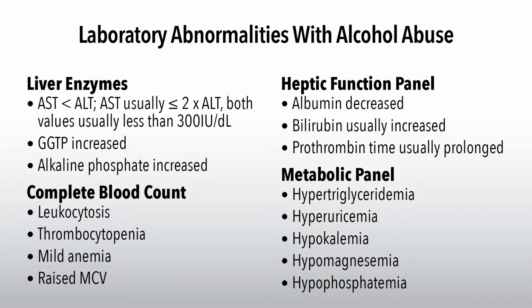Do a complete blood count. The platelet count is a very good surrogate for the severity of portal hypertension that you might be seeing. And of course, if the platelet count's under 150,000, you're going to be concerned. Under 100,000, you're going to be considering an upper endoscopy to assess for varices. These patients are typically anemic and have an MCV that might be 102 or as high as 115 or 119. That may be from hypersplenism or nutritional deficiency.